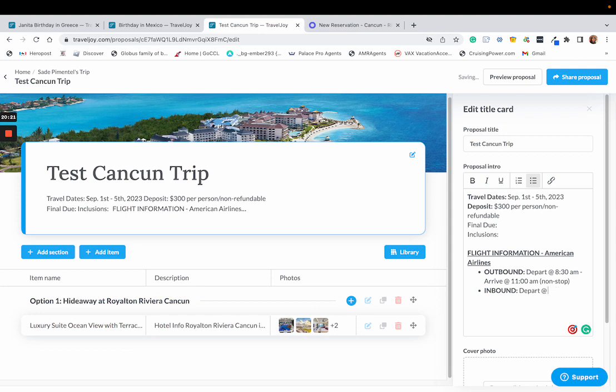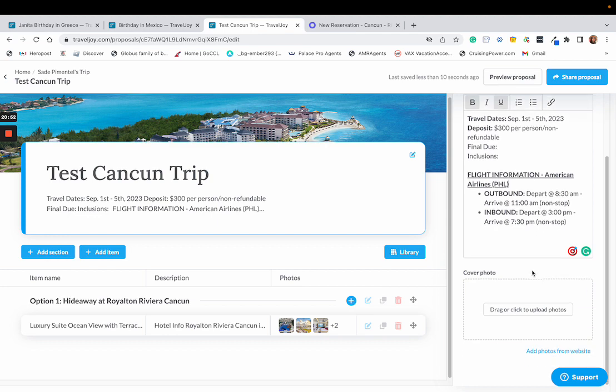I would depart at 3:00 p.m., arrive at 7:30 p.m. non-stop. Now again, going back to the flight information, I would usually put the airport code of the departing city. So this is from Philly, so I put PHL up there so that the client could know that as well.